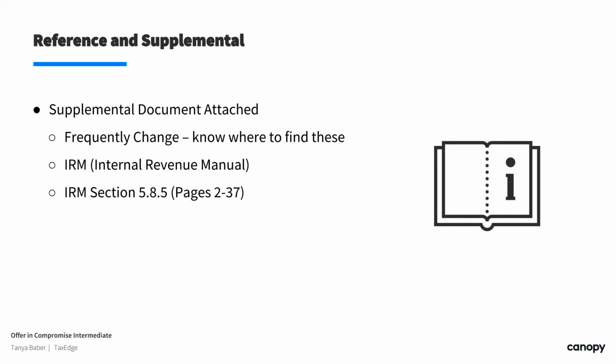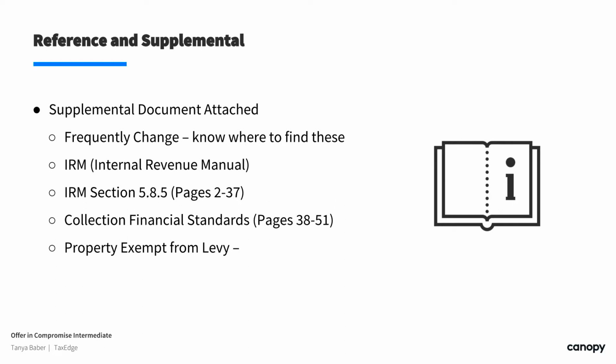We're going to spend some time on those standards and talk specifically about property exempt from levy. And we've inflation adjusted those amounts for 2016 and 17, included those in your reference and supplemental information as well, so you know what's contained in there. And that's really just for your take-home use. We'll be covering all that and giving that information to you in the slides as we move forward in the course today.